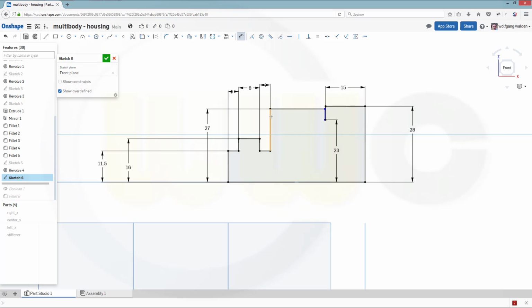This one might be 20. No. This might be 10. Yeah, for example.